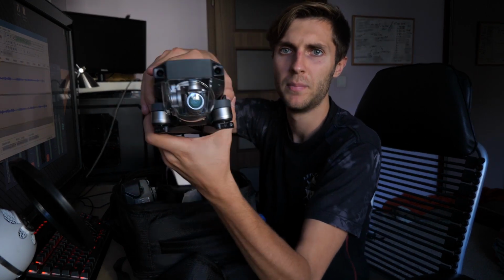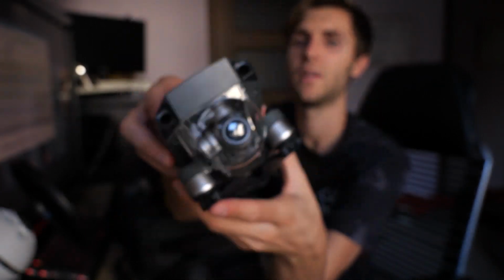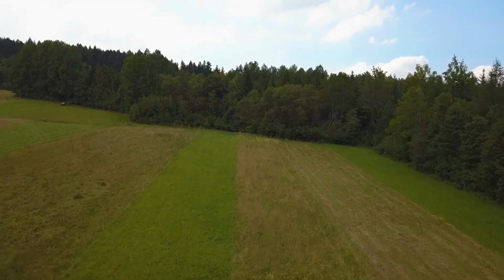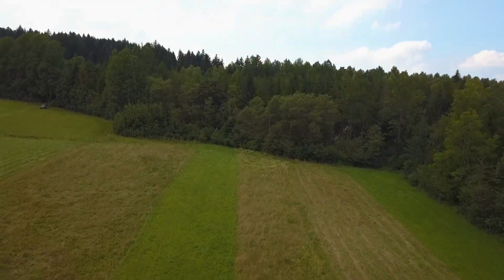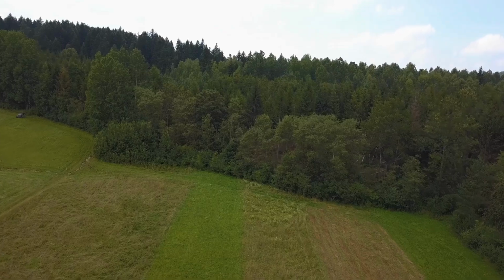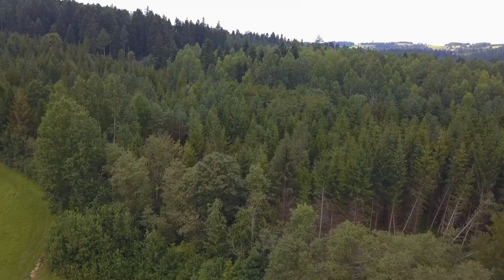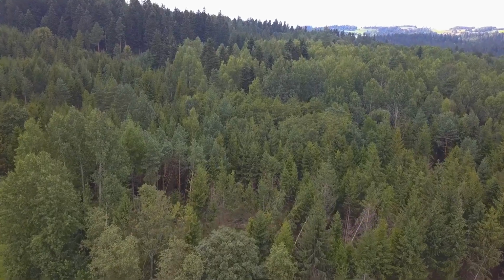Yes, Mavic Pro, and I actually just have to say this drone is amazing. I love it. I love the drone. In my opinion, I would rather have a drone and a recording on a phone than a good camera and not a drone. I think this adds so much more, the creative freedom with this is so big. You can get so many cool shots, especially for travel vlogging.